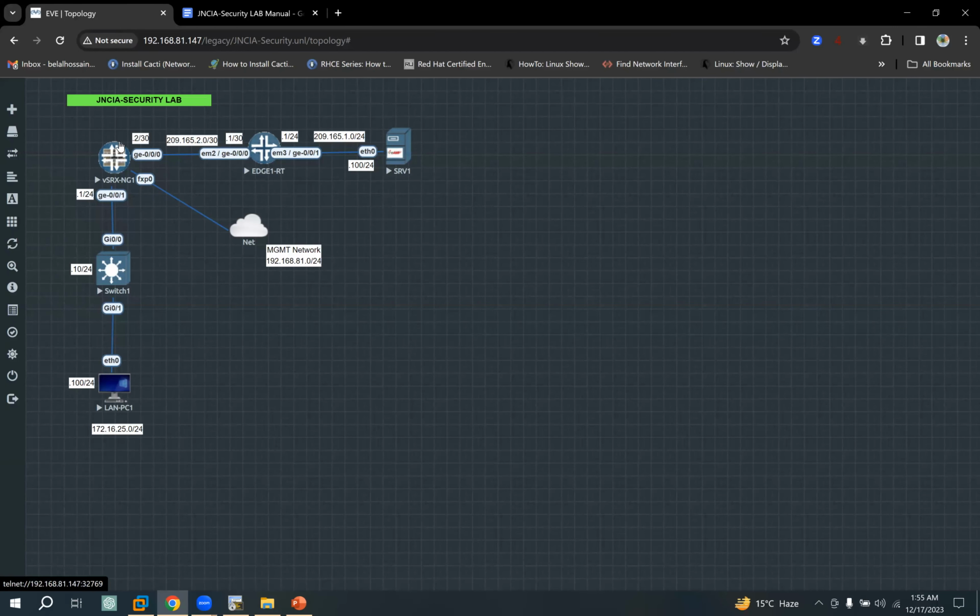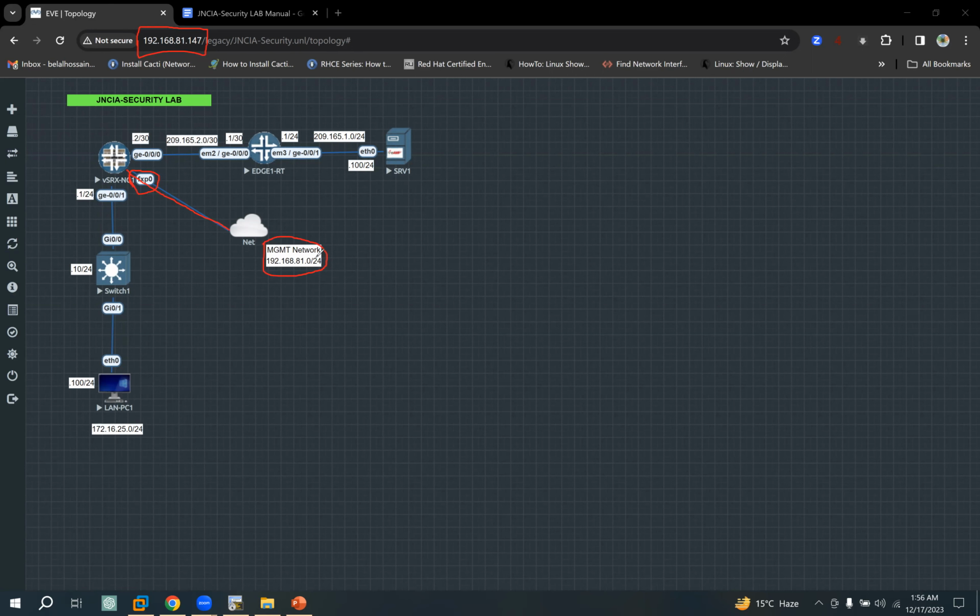Just go to the lab. This is your SRX device, and I'll describe my lab. This is the management interface, that is fxp0. This is connected to my EVE-NG cloud. That means this subnet is connected. This is my management network.